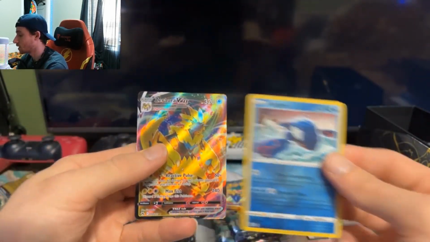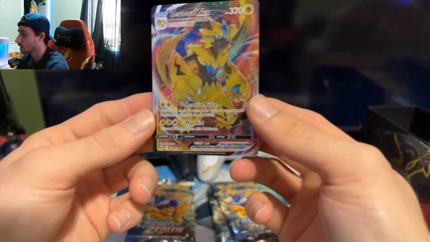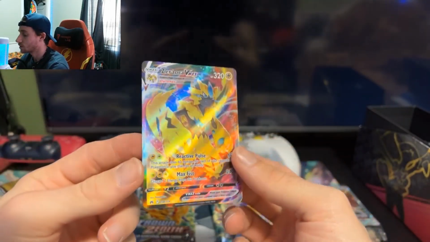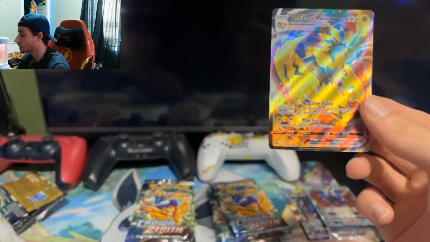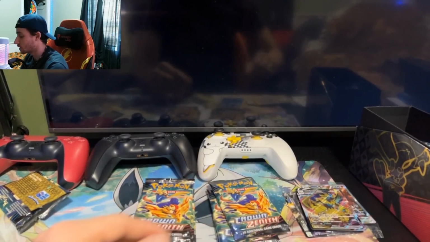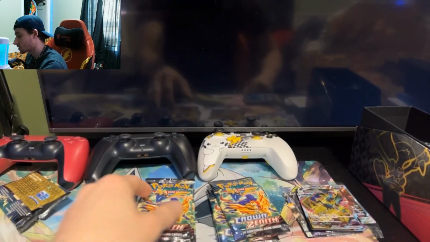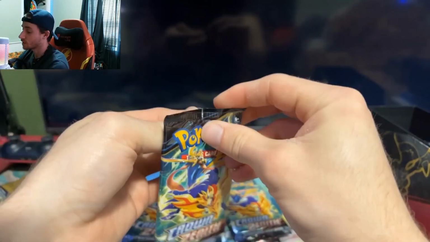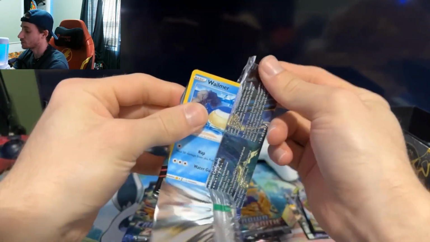Ooh! Alright. So we got the Kyogre Reverse Holo. And damn, look at that one, man. Gorgeous, gorgeous card. I don't know if it reflects that well for you guys on that side, but... Alright, look at that. I'm already getting good hits out of this set, and we're only three packs in. Super excited about this Crown Zenith. And I've got two more boxes to open for next week's video. So, super excited about this so far.